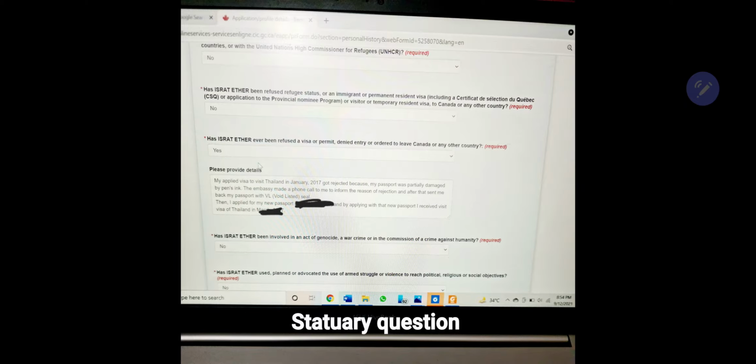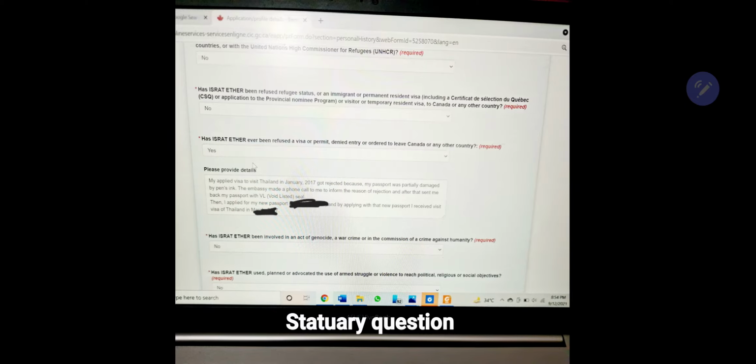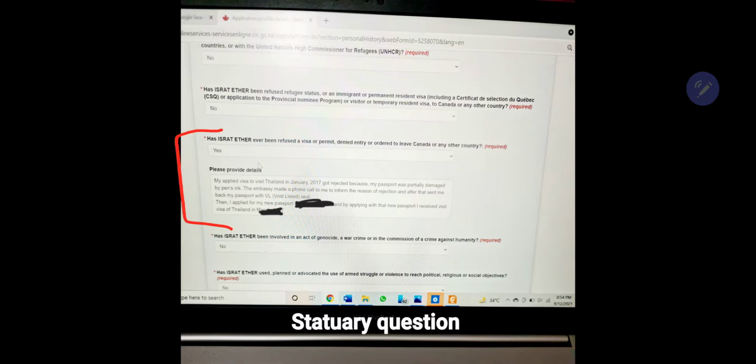So it's kind of yes and no, but in my case you see that I had one yes answer, that is, did you have any visa rejection? I will share later what happened due to this. But in short, I had a visit visa rejection for Thailand, but later I received it, because I had some issues, my passport was destroyed, so I had to get a new passport. Then I received that visit visa, but I had a rejection, so they put a VL seal on the back side of my passport. So I just mentioned the whole scenario over here.